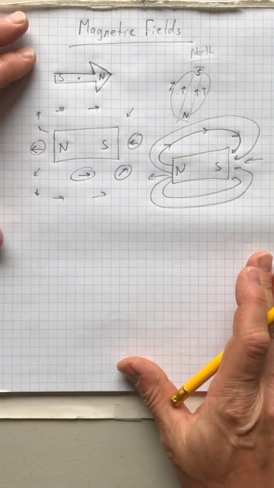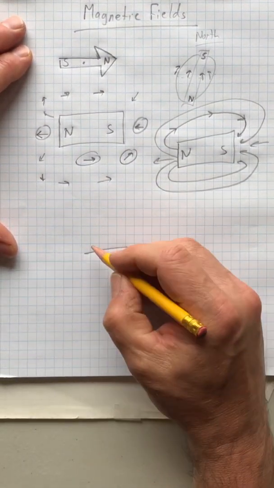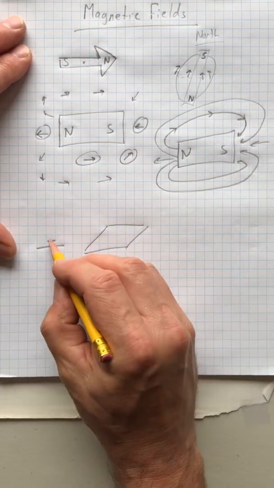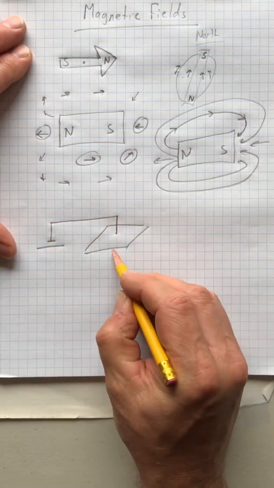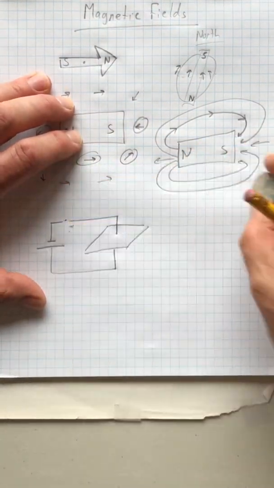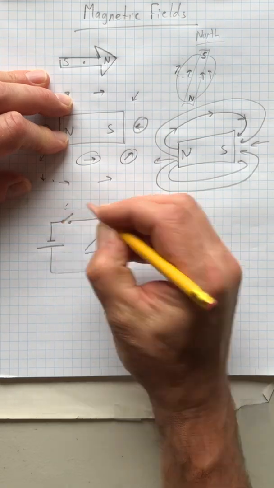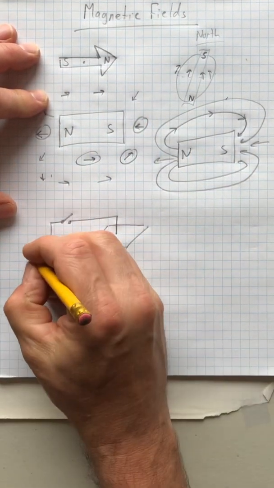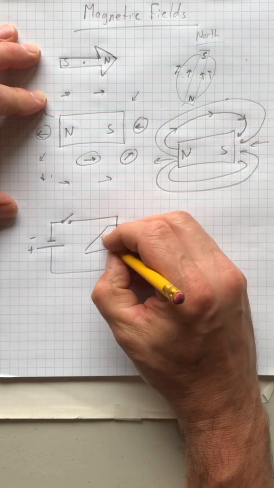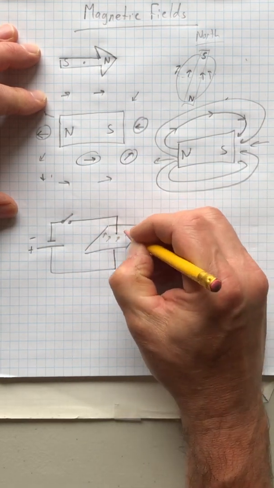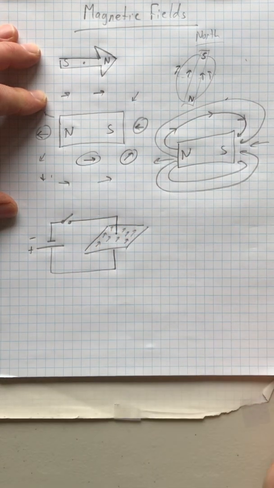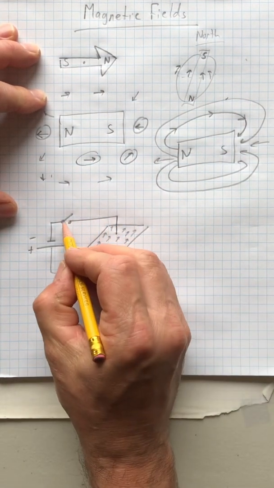Okay, so then the other one, say we had, see how good my 3D drawing is. Here's a table. Here's a battery. We're going to have a wire that goes through the table, out the bottom, and over here. And let's throw a switch in there. Okay, switch is open. There's no electricity flowing. This is positive, that's negative. And if I had a whole bunch of compass needles, they'd all be pointing the same direction, to wherever north is in the world. Okay, so they notice that, and then the guy flicks the switch.